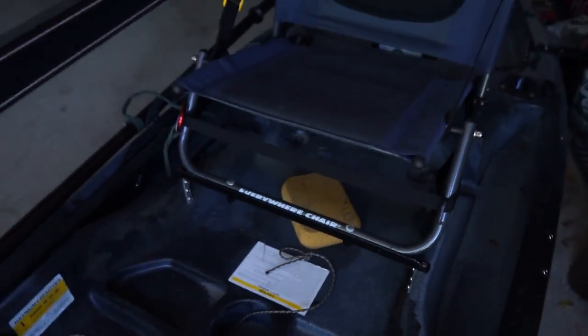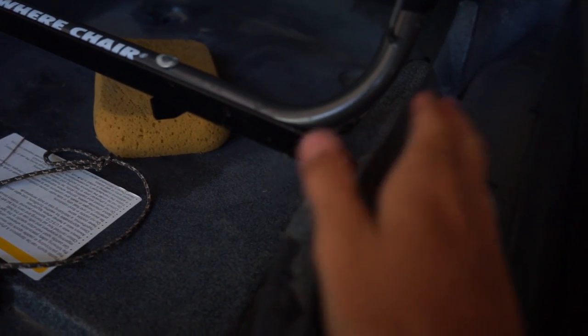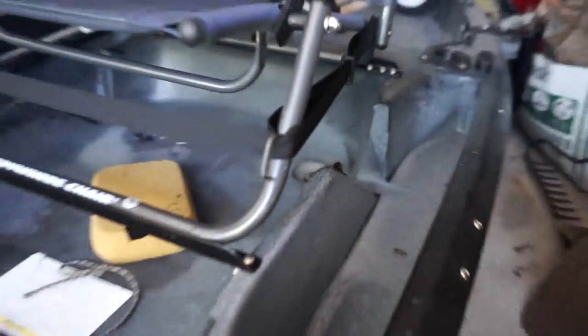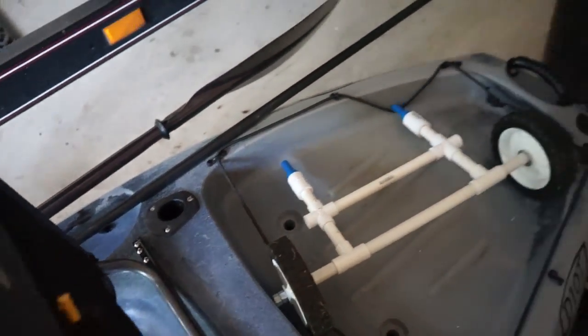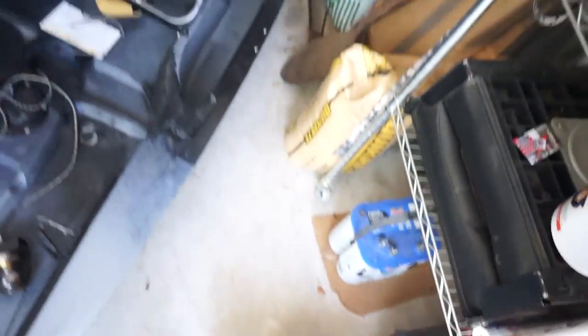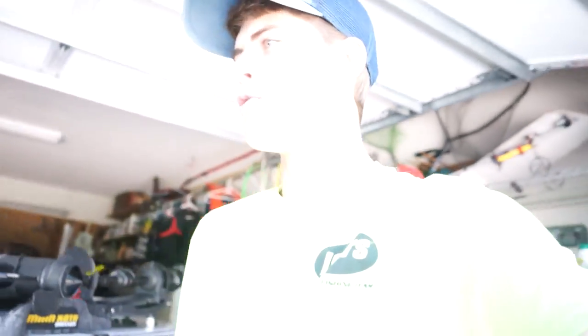My dad did it. It's called the Everywhere Chair — a normal seat-back chair — and he made these cool brackets that fit right to the side of the kayak. He also put in some more straps for things, and then made some of those cool rolling deals to roll the kayak down to the lake. I can kayak fish in this! I think one of the next projects in the next few days will have to be kind of revamping my kayak and making it an official fishing kayak.